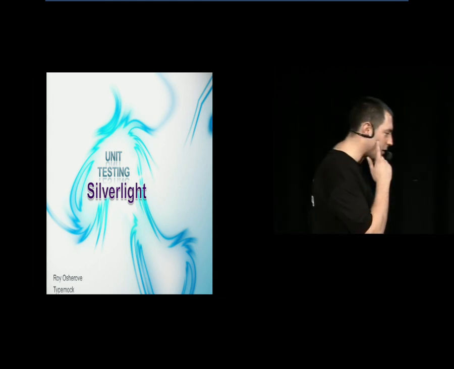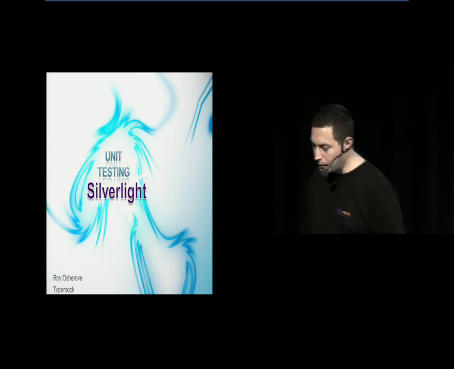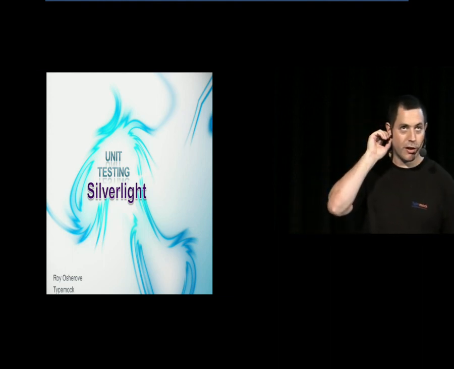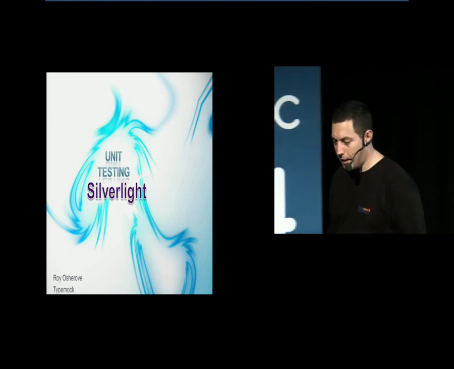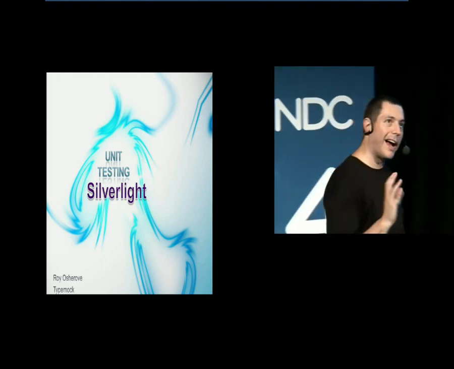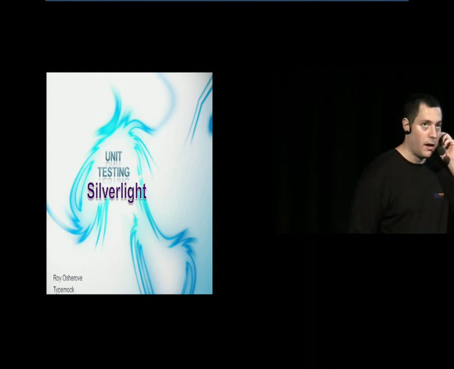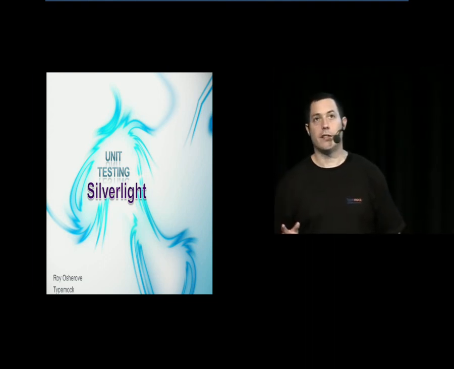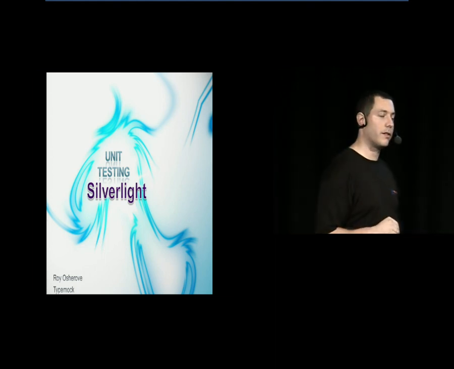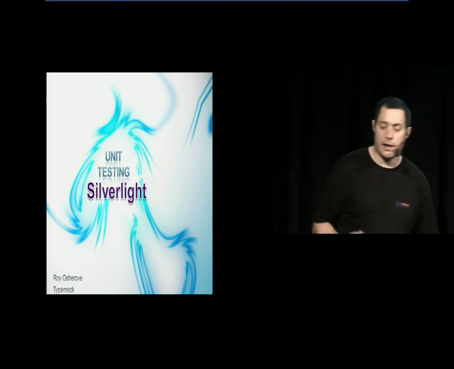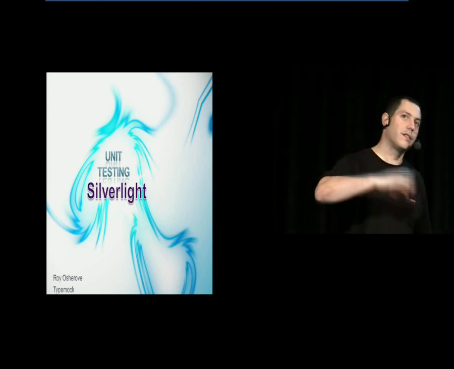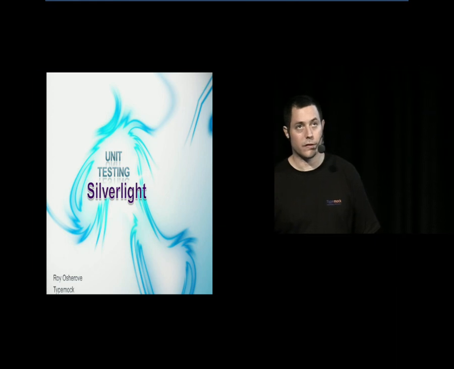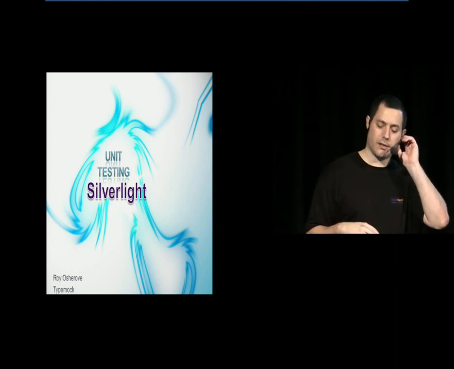This talk is very important to me because it made me learn a lot of new things. It's part of a challenge I give myself to learn a new thing at least every couple of months. Silverlight was one of those things I didn't know a lot about. But when the Microsoft test framework came out for Silverlight, I started looking into it and tried to write unit tests with it just to see what it's like. And from the unit tests, I tried to understand how Silverlight works, and I came up with SilverUnit.